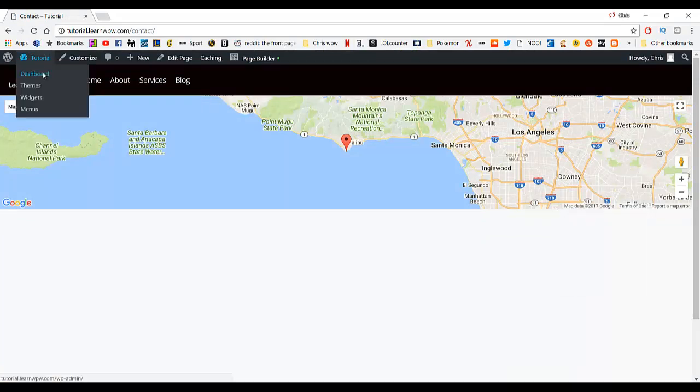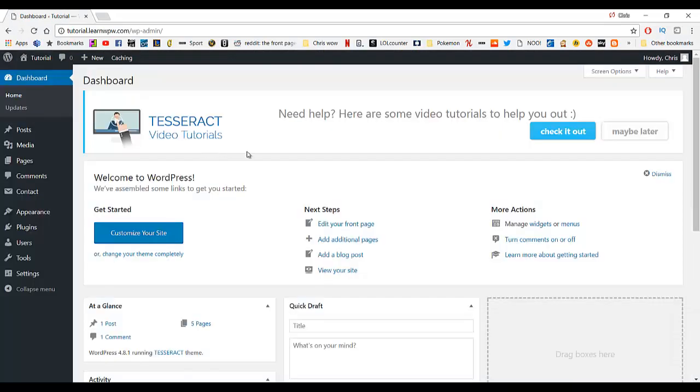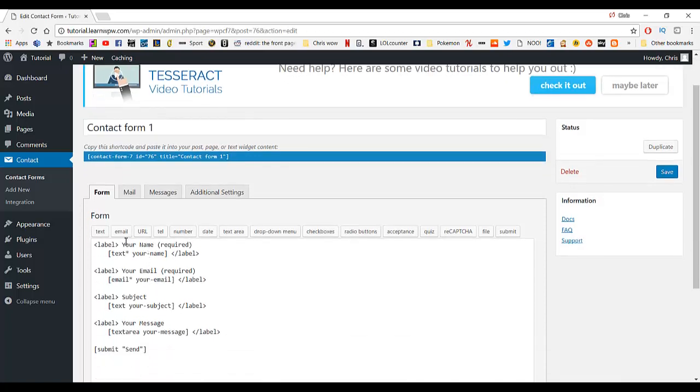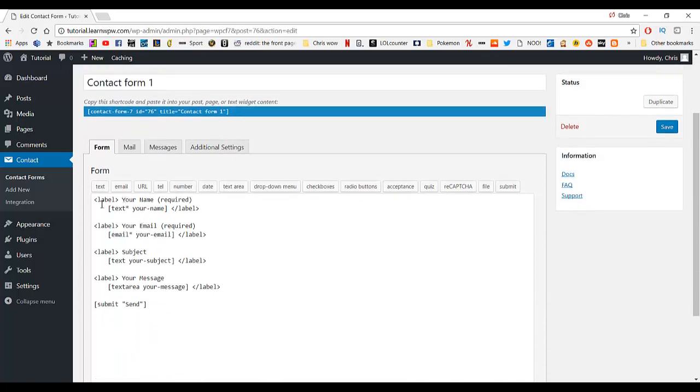And if we go back to our dashboard. So now you've probably noticed as well, we have something on the left here that says contact. That appeared once we downloaded that contact form plugin. So if we just click on that, as you can see, it's already made one for us. So if we just jump into that. And as you can see, it's looking a little bit complicated, but it's not really. I'll go through here. So here's your first label. It says your name. So the first text box is going to ask you to write your name. And the next text box is going to say, what is your email? And what is the subject? What is your message? That's fine.